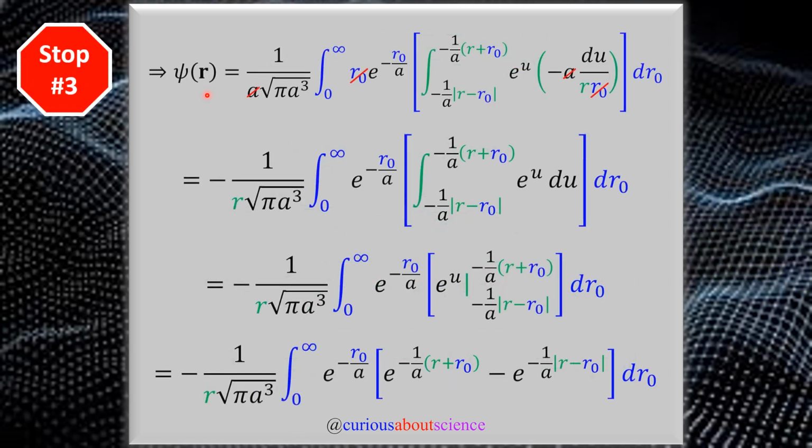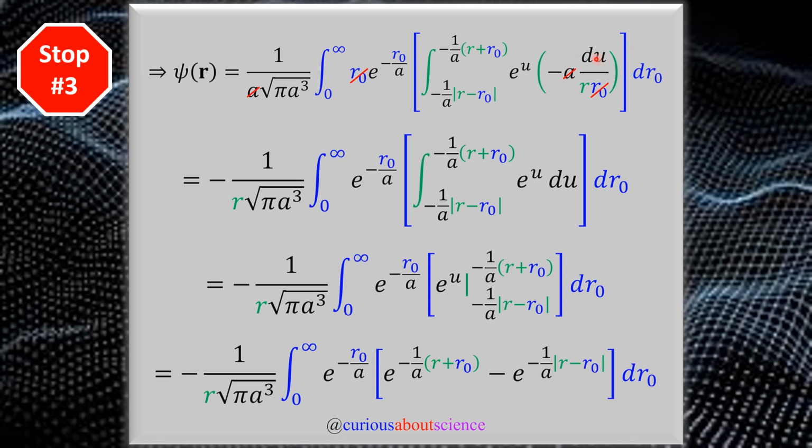Alright, so as promised, stop number 3. Now we have to use the substitution and plug everything in. And this clearly ties up and saves us a lot of headache. Change the bounds, change the bounds. Now we just have e to the u, our new du term. We see that the a and a cancel, beautiful. This r0, that r0, cancel, beautiful.